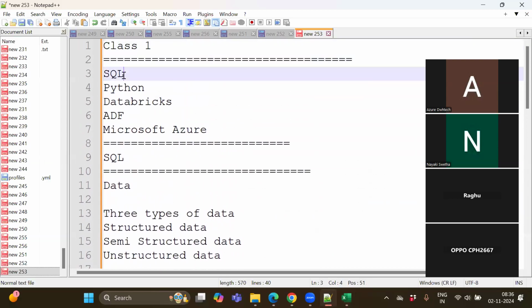When you learn SQL, you will be perfect in SQL. When you learn Python, you will be perfect in Python. And using these two, you will survive here, and you will survive here. So that is very important. Alternative skills are important. So the combination again you need to look at. Using Python and SQL, you can utilize Databricks and ADF. If you need to learn a little bit of ADF here, that's it. That is very important.